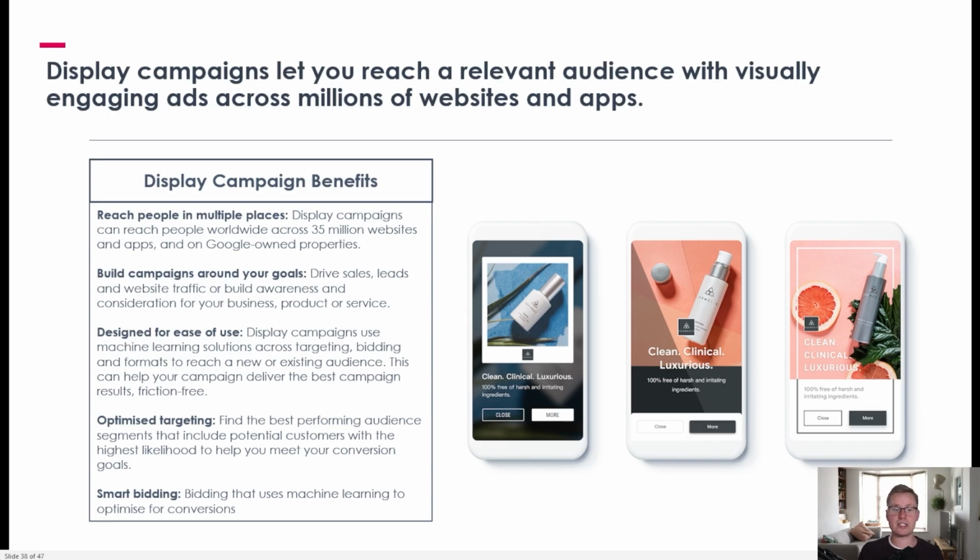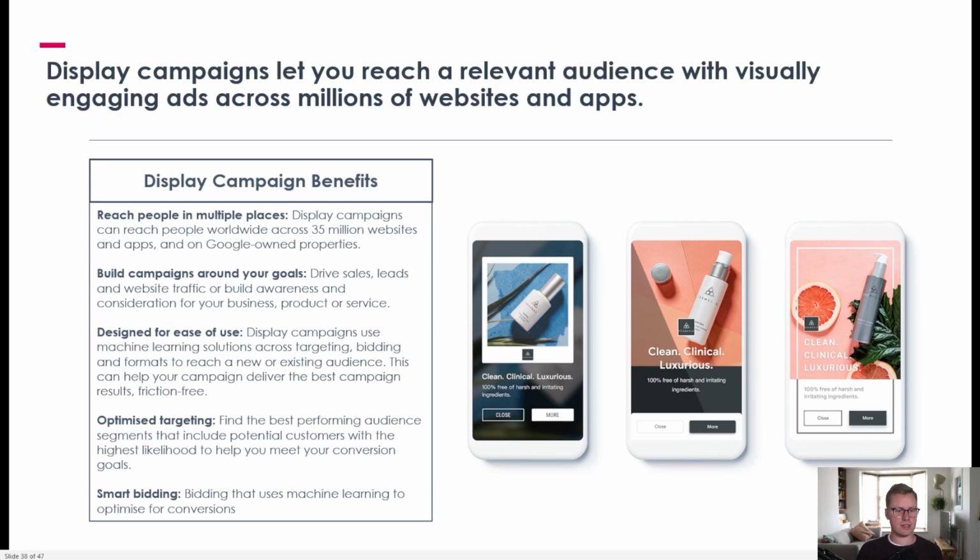One of the other things I'll say about this as well is one of the heavy components of a display campaign is the sheer number of image-based formats that you need to upload and submit to run across all different format types in order to not restrict yourself from an inventory perspective. That means you need to build a lot of different creatives and a lot of different aspect ratios, which is a pain, to be quite frank, and it costs money. And people are going to ask for more money if you're paying a designer to build your creatives. So what they have introduced is the responsive display ads, which work very similar to the discovery campaign just gone, but they've definitely made it easier.